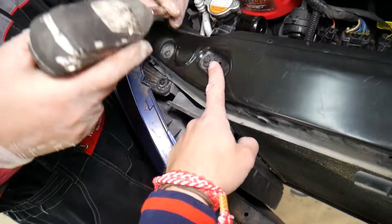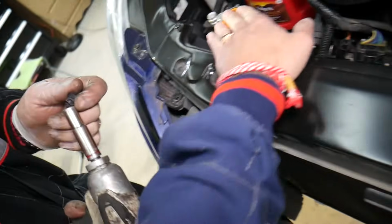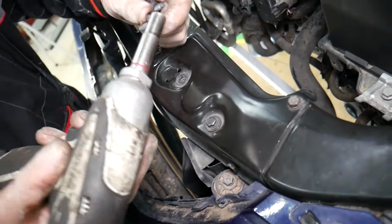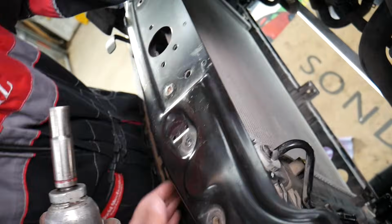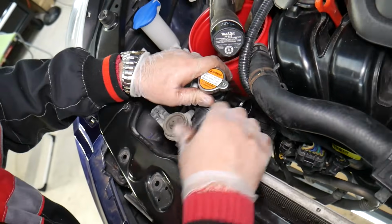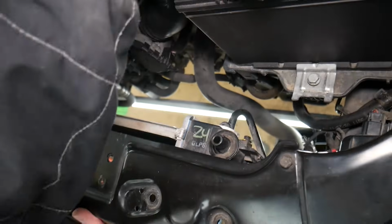Okay, first, let's go ahead and remove the 2 bolts on each side. Usually you have 1, 2 bolts holding the radiator mounts. On this side as well. Now we can pull that radiator towards the back. Okay, check it out now. And we can remove those mounts here.